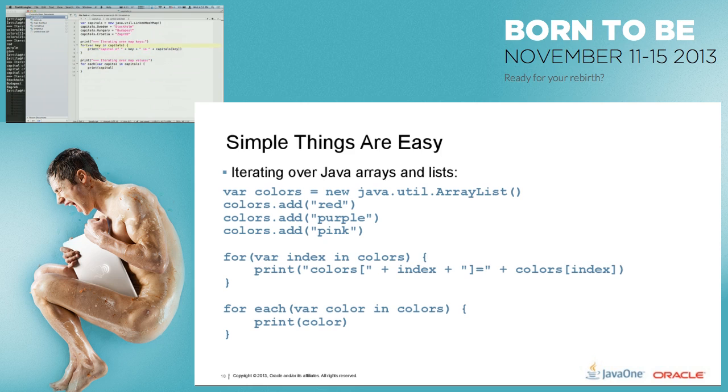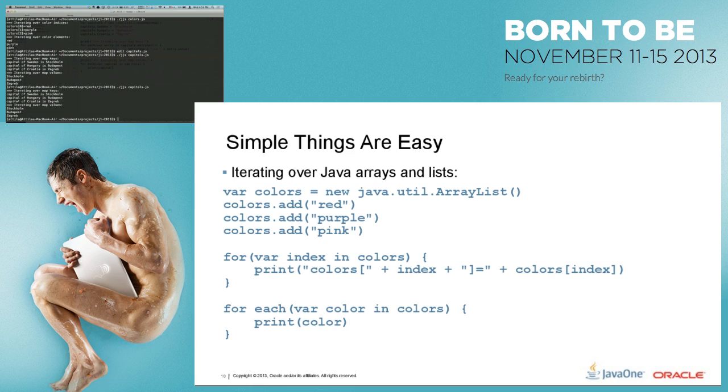Now, interestingly, if you want to get a little bit more Java-like, you can take this guy here and modify it so that it says for each var entry in capitals entry set. As you can see here, we are pretty much mixing the Java API and JavaScript, because you know that this is a Java map and you are then taking its entry set. And of course, you can just iterate over the elements of that entry. And then you can say entry key is entry value. Substitute this here, and it should still work. It should still give you an identical output.